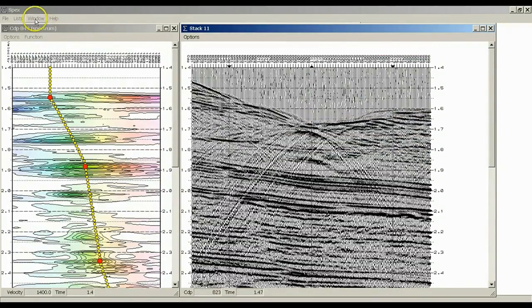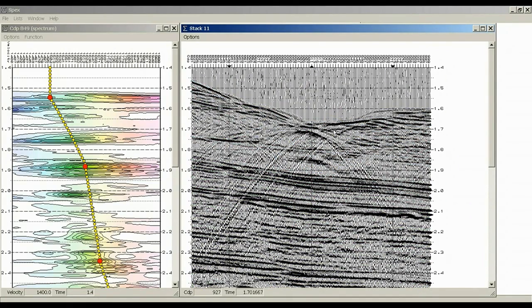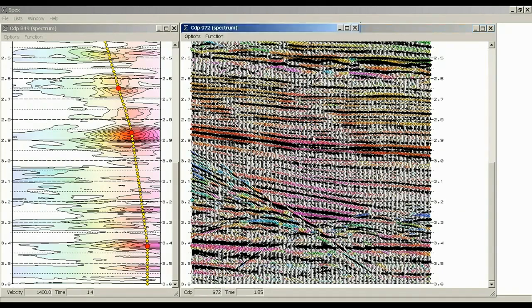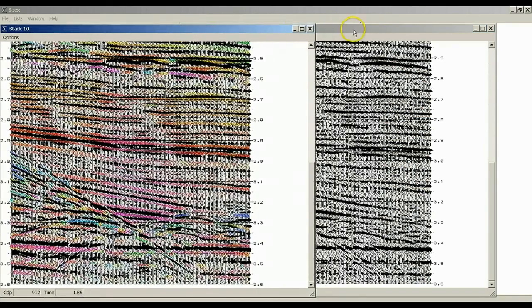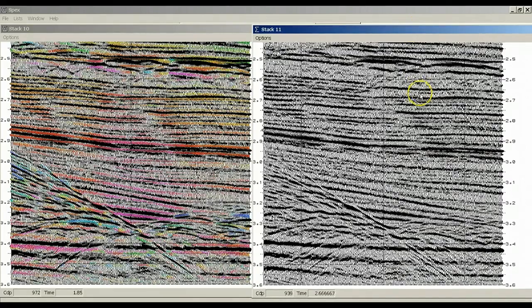We can flip between the various windows by F11 and F12. We could put them side by side, they're small enough, and compare them that way.